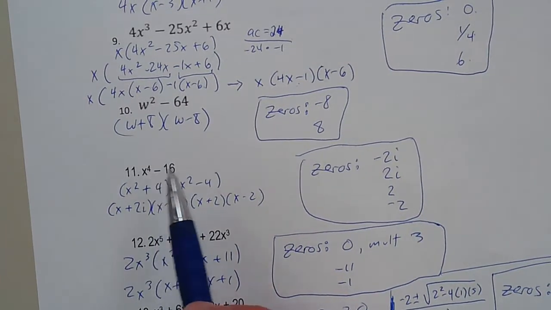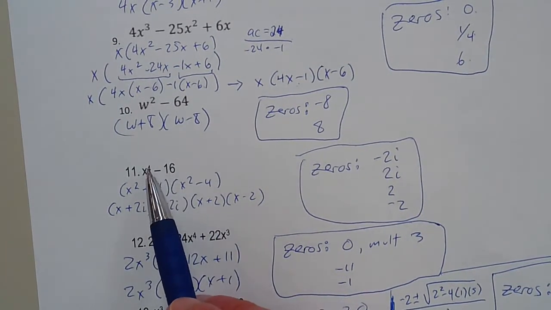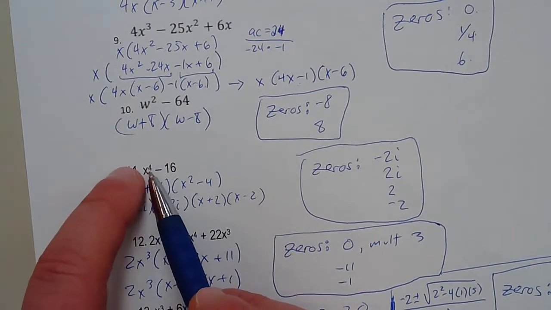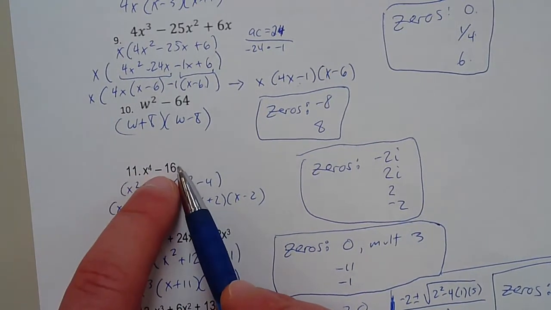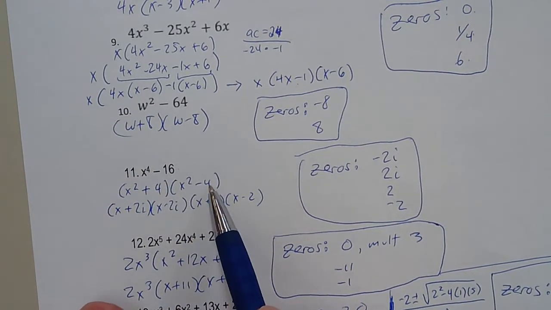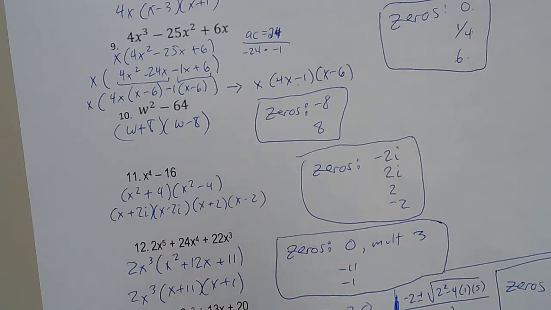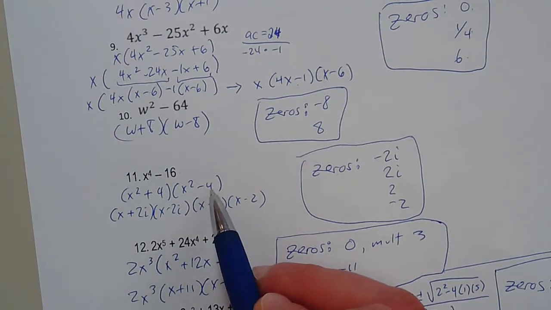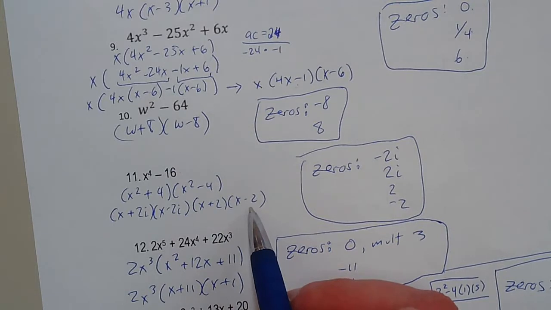This one is a little bit tougher difference of squares, because it's a 4th power. So what we break it down to first is x squared times x squared, and 4 times -4. So we get x squared plus 4 and x squared minus 4. Those then can each be individually factored too. This is just another difference of squares, so it's going to factor to x plus 2 and x minus 2.